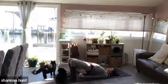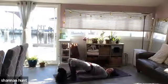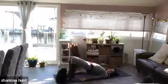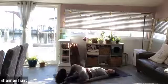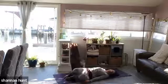Taking about 3 more breaths here, continuing to press those hips up, allowing that spine to gently bend. And then slowly, one vertebrae at a time, peeling that spine back down onto the mat. Once the tailbone touches, you can find that little windshield wiper movement with the knees rocking from side to side.